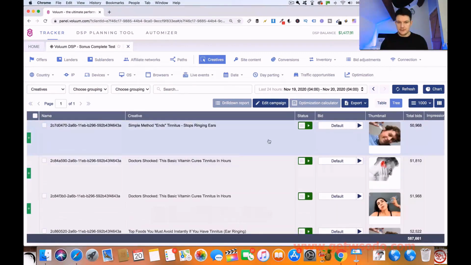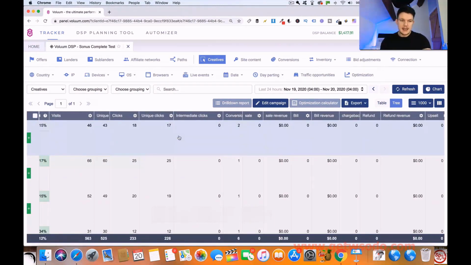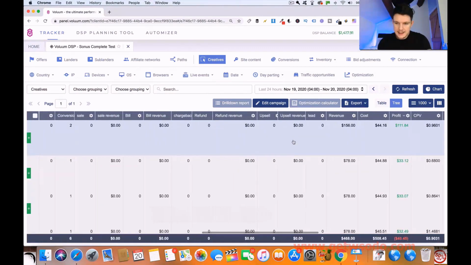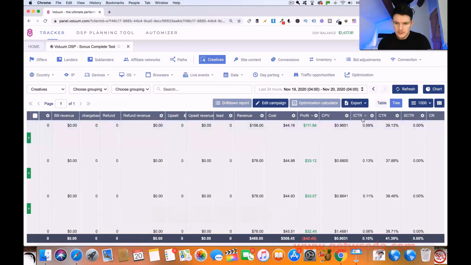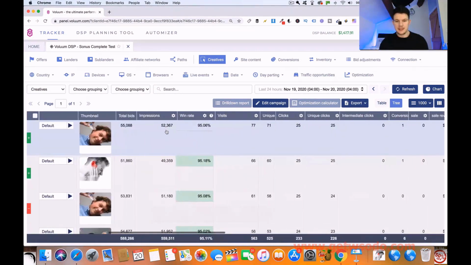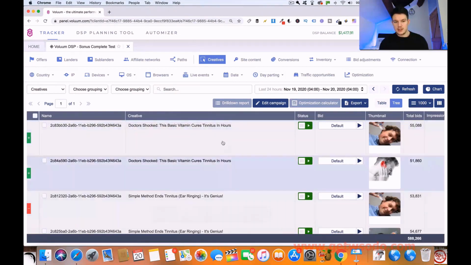Before we start killing anything, we want to come along here and just have a look at the data and just go to ICTR, because we're looking at images at this moment in time. So in terms of ICTR, this is click-through rate, the front end of the funnel. This top image is getting 0.15% ICTR and we're paying 60 cents per click. So that's not bad, that's a good one. So these ones are fine here.